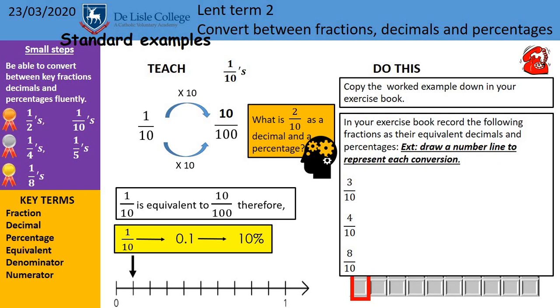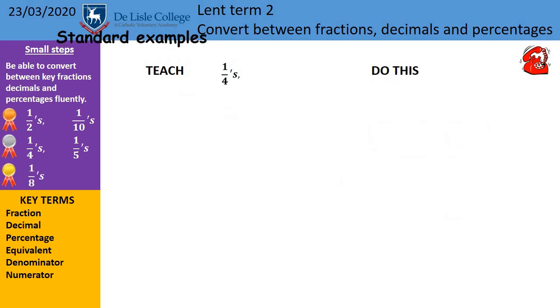Right, well done. Please get your marking pen ready. You should now know that 3/10 is equivalent to 30 over 100, which is 0.3 and 30%. You should also know that 4/10 is equivalent to 40 over 100, which would be 0.4 and 40%. You should also know that 8/10 is 80 over 100, which is 0.8 and 80%. You will notice that after the 0.3, the 0.4 and the 0.8, we don't have to put the zeros in to represent the 30, the 40 and the 80, and this is because that final zero represents no place value, so it isn't necessary.